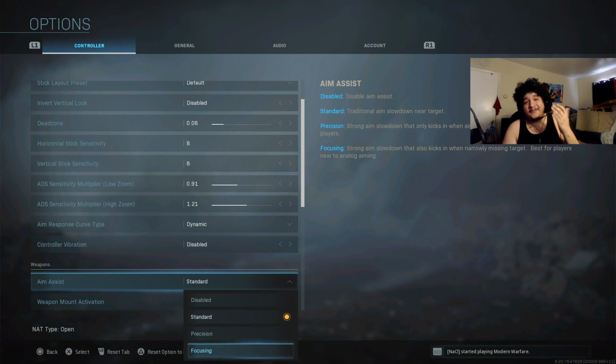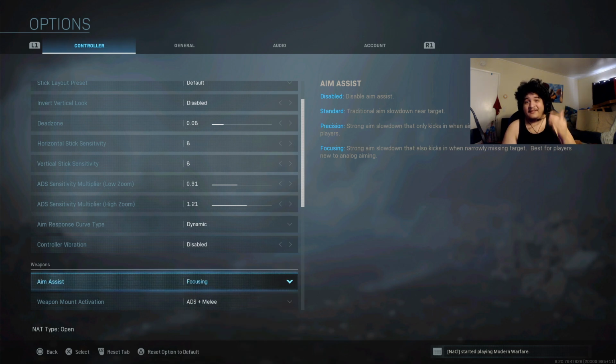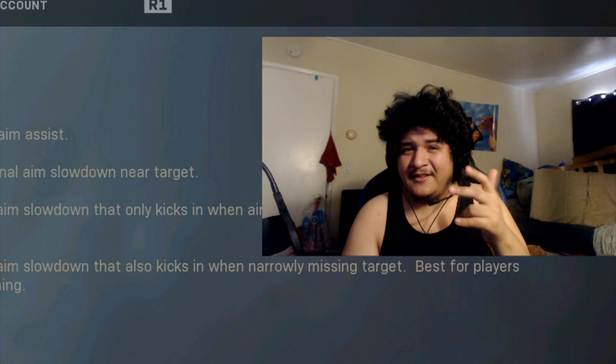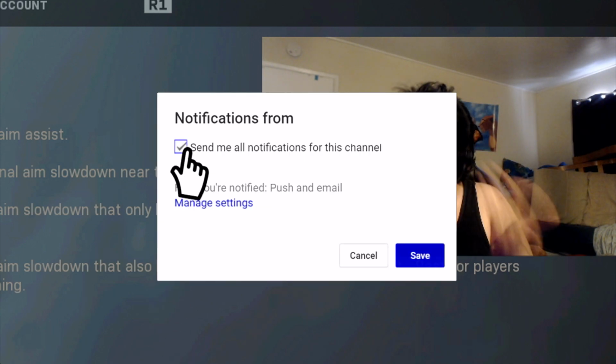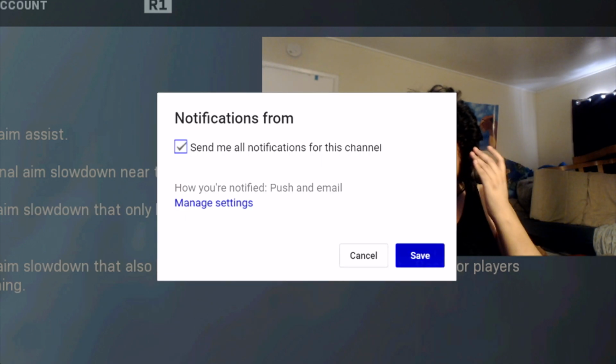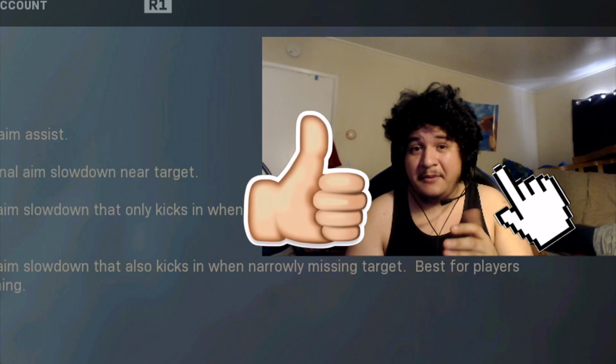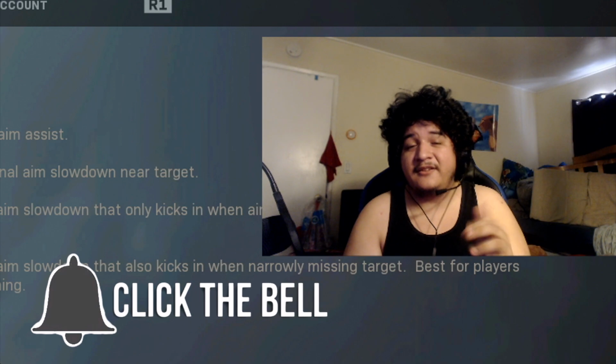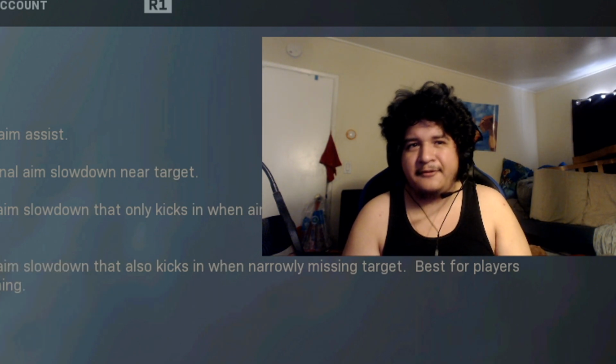However, there are some advantages to focusing aim assist that I want to show you guys in Call of Duty Modern Warfare, and I want to show you guys right now in a private match with Chem as my test dummy. So if you guys are excited to see how you can possibly quickscope better and also have better aim in Call of Duty Modern Warfare, make sure you guys drop a like, subscribe if you do, turn on post notifications because this is a pretty crazy trick. Let's go over to our private match and show it off.